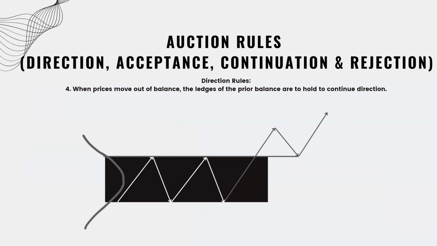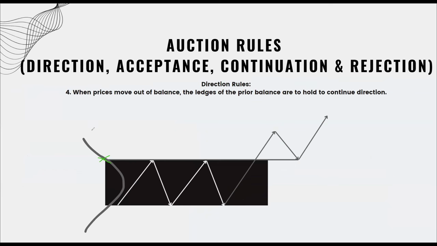Number 4, when prices move outside of a balance, the ledge of the prior balance is expected to hold to continue said direction. So this is a simple support resistance concept. When we escape a value area and there's very thin volume, generally speaking, if this is a real strong acceptance to the upside and escape, it's going to be very hard for the seller to accept into an area that has such heavy volume. So if the buy side's really strong, the sell side's super weak, we move through this low volume area that's above, and the sell side cannot penetrate this heavy volume that is back below. So we're expected to hold the top extreme of that escaped area.